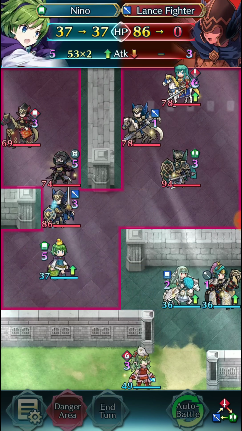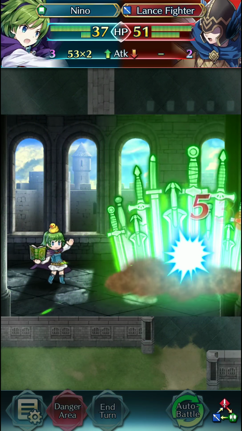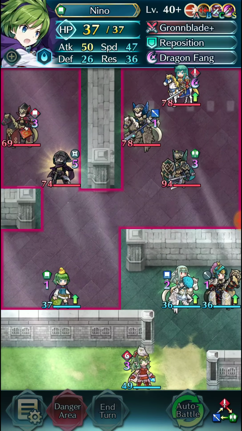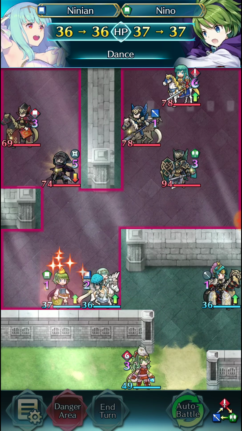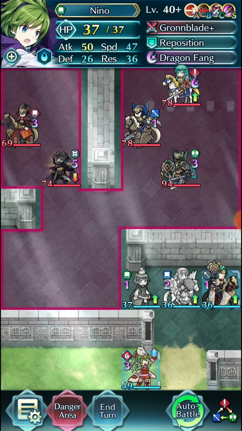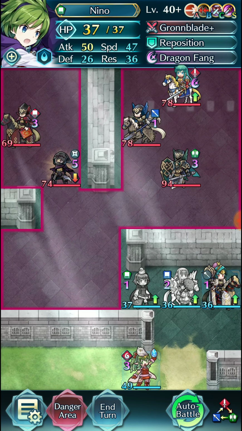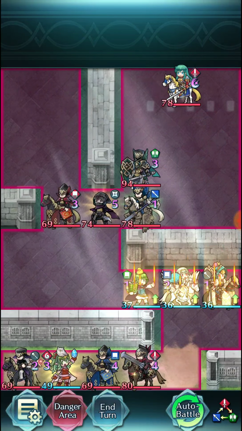Without further ado though, let's actually get started and take out this Lance Fighter. And in this particular Legendary Hero battle, the reinforcements are based on what units you murder, so murdering that Lance Fighter will spawn 3 Cav units down here. Normally they'd spawn here, but we're going to obstruct this space with Tiki, so we can corner the healer, as we will see that shows up.